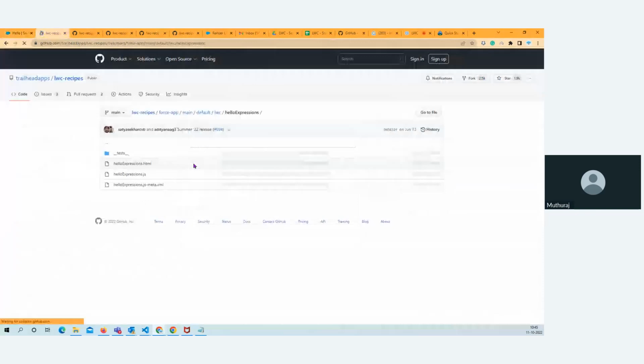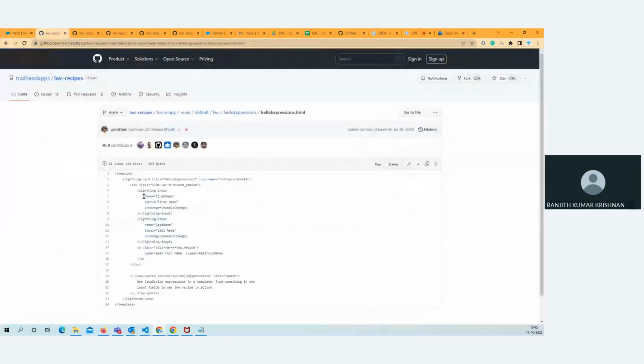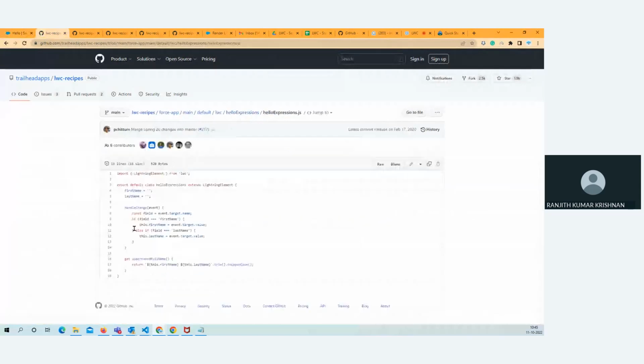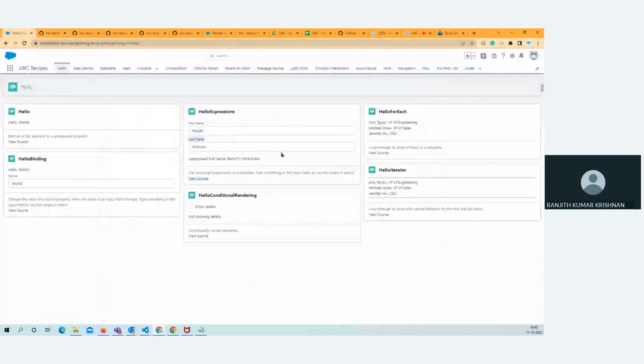You get my point? You can give any name you want. But as a best practice, they've given the same name as first name, last name. They refer to this in the JS by target.name. So you just refer to that particular attribute. That's it. Clear?